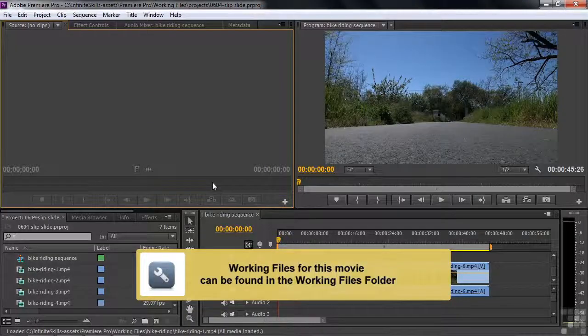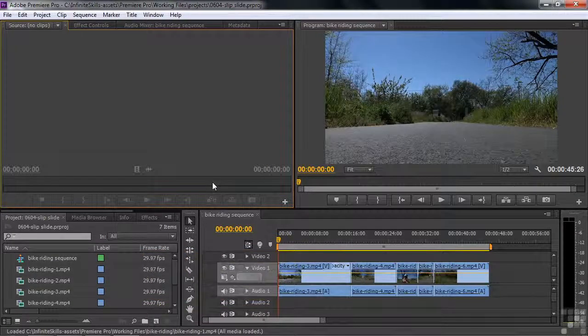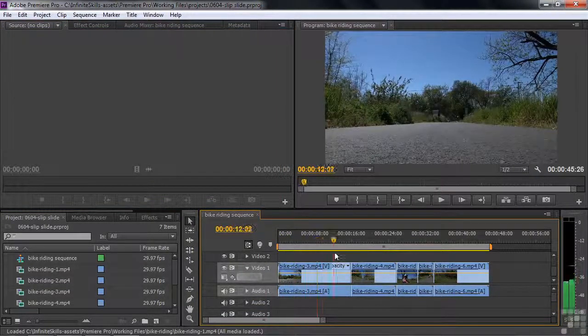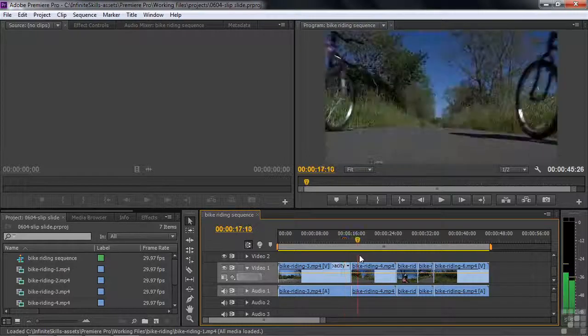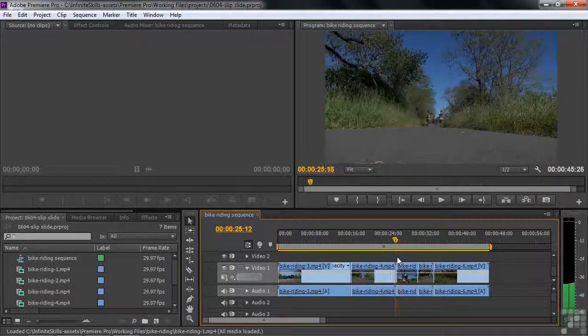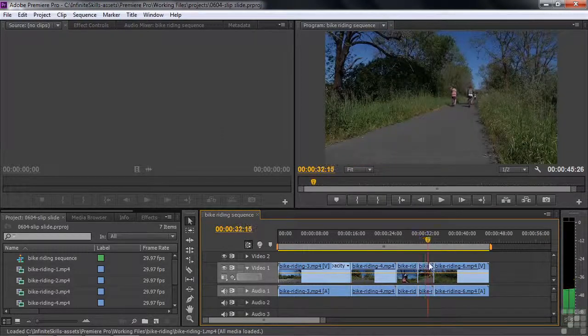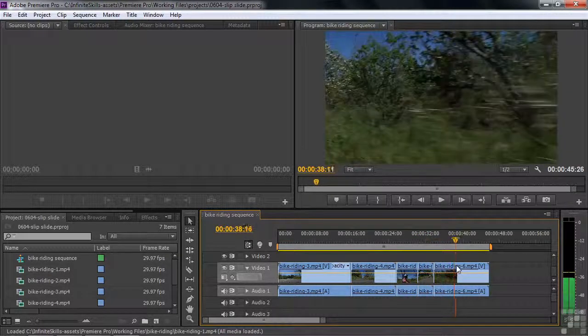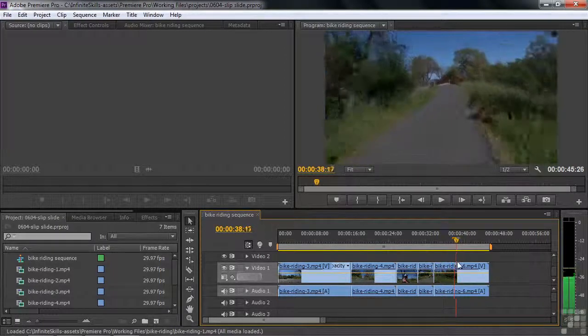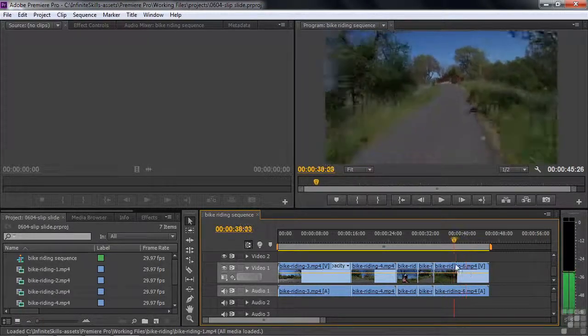I did some of the heavy lifting in this one. I already created the sequence and did some trimming for you. I have the bikes here. I've got the low angle shot and them coming into the frame, going out of the frame, going to the next shot. Got them kind of going off in the distance here, and then going to this point of view shot, going off in the distance shot, and then this point of view along the side of the bank and moving the camera off to the left.